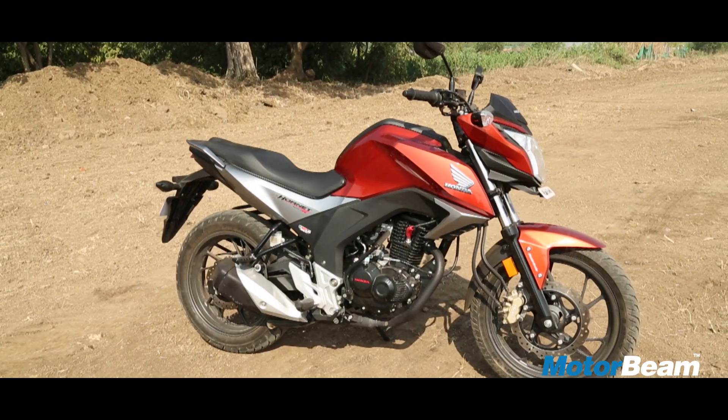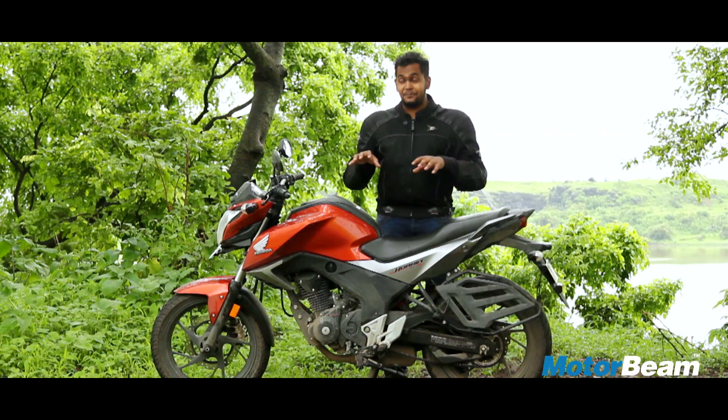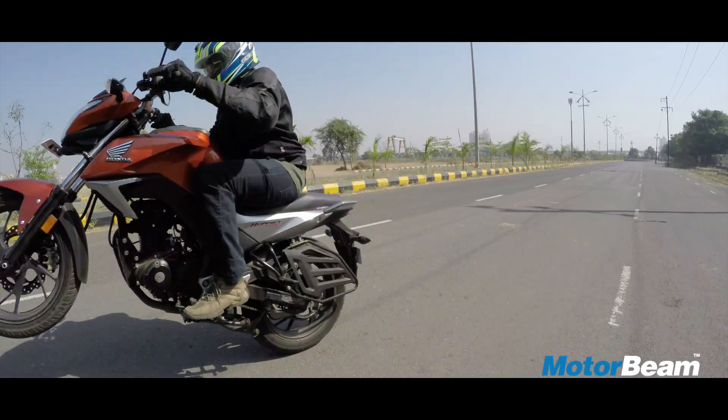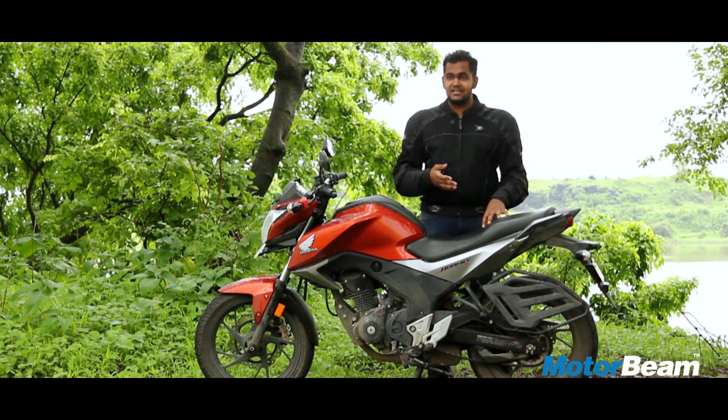From the flood of unicorns, the Honda Hornet stands out. The first thing is the muscular body and the second thing is the chunky rear tyre — it appeals a lot. There have been instances where Honda Unicorn owners have been stopping me and asking questions about two things: the performance and mainly stressing on the mileage.